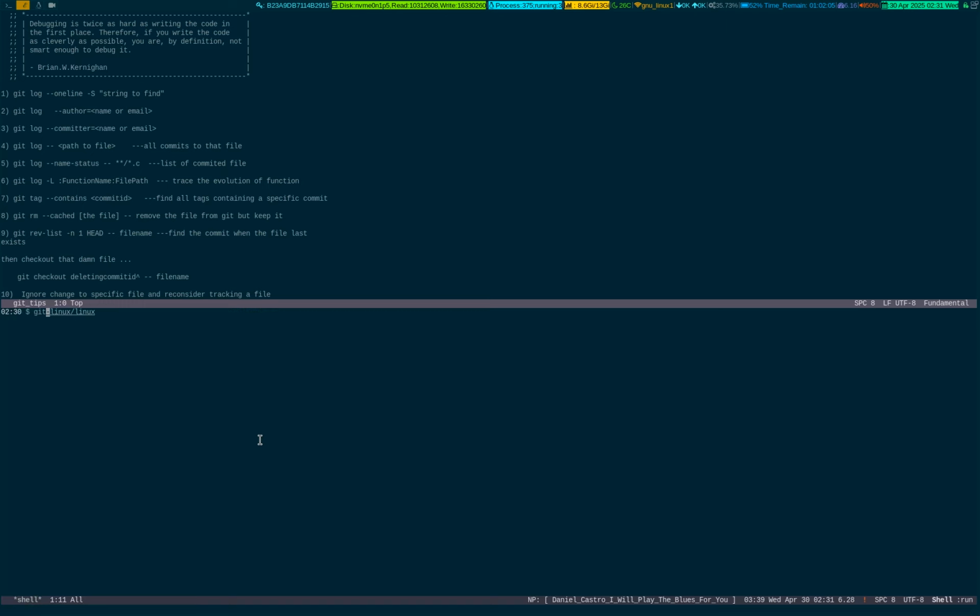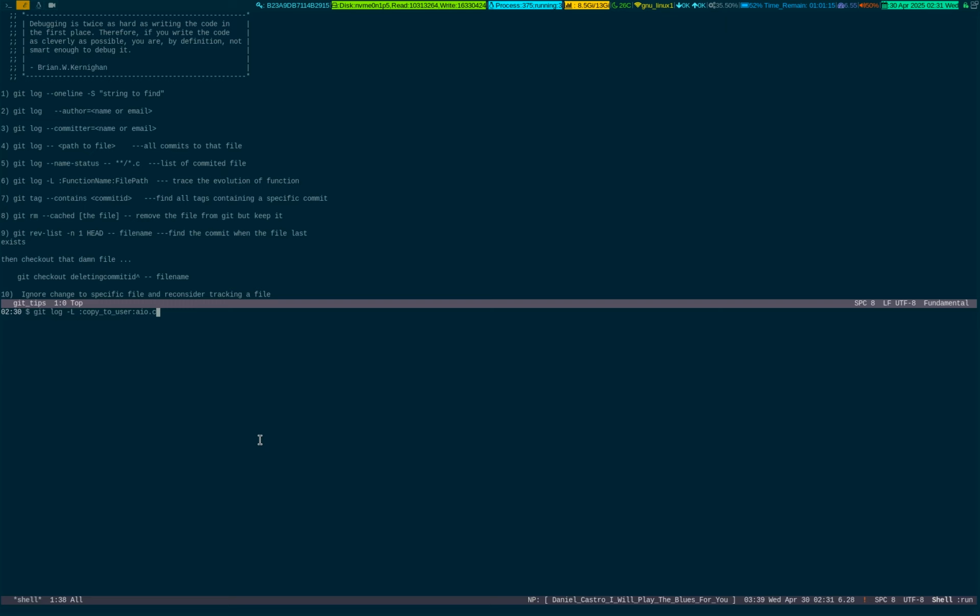Say if I write git log and then provide capital L, and there is a function copy to user, and the file is ai.c. I'm in that particular file system directory inside the git repo.